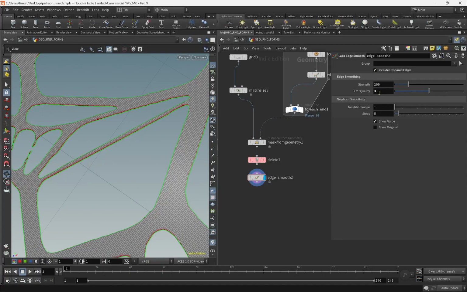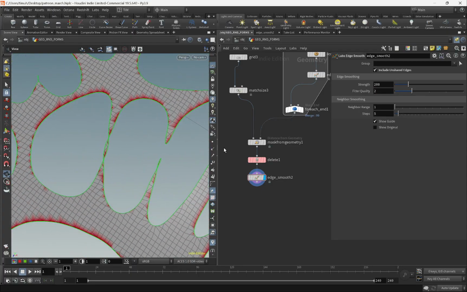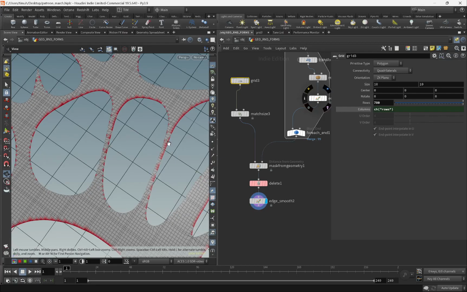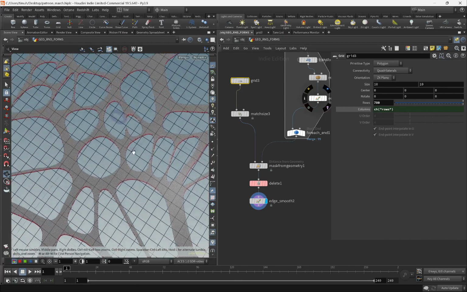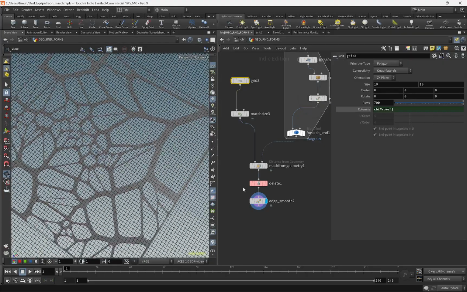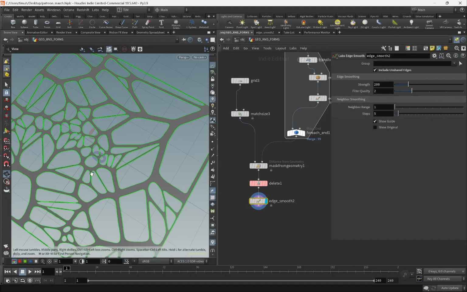Let's go for 3, or let's go just, you can see here, for example, we don't want that. So maybe increase the resolution of the grid. 600, 700, I don't know. Let's go for 700 and see how that will. That's way better. Oh, okay, here's one more, but let's just not mind that.